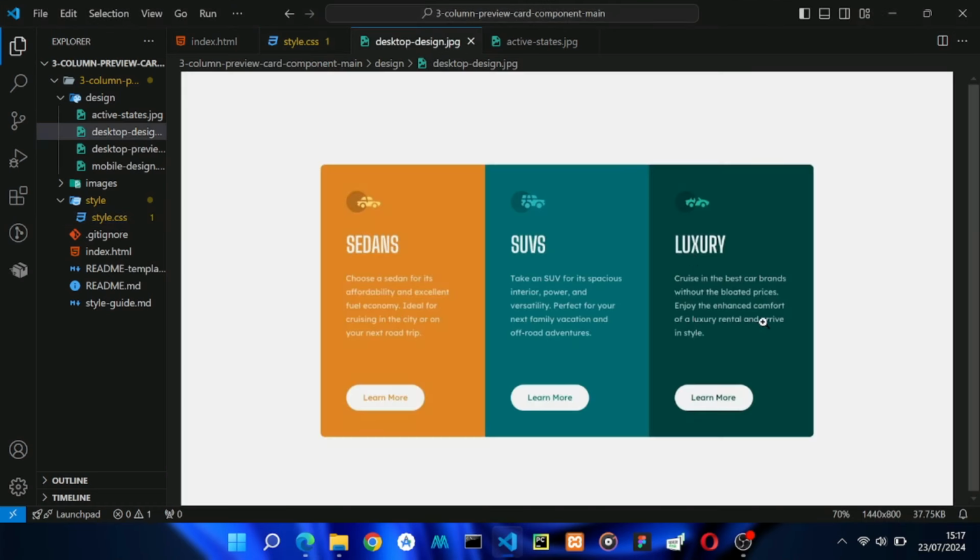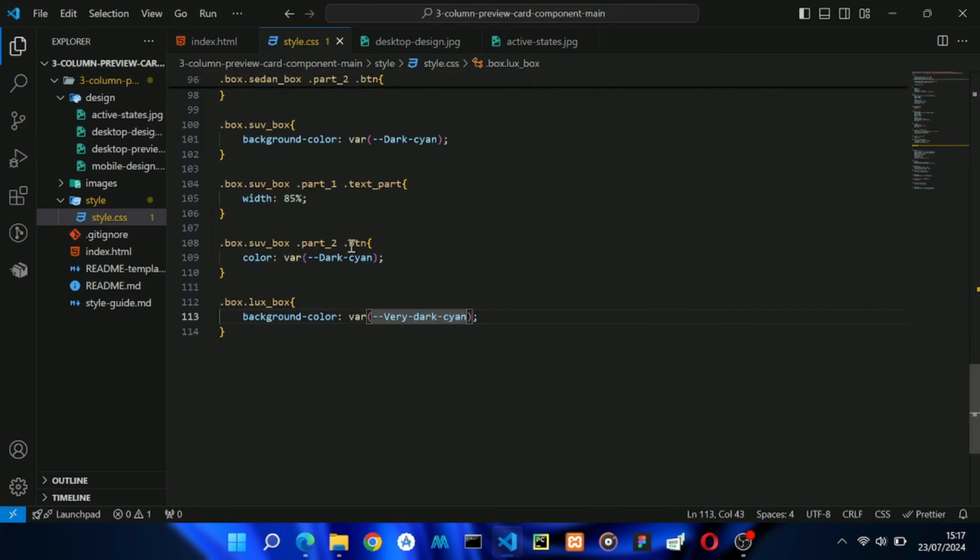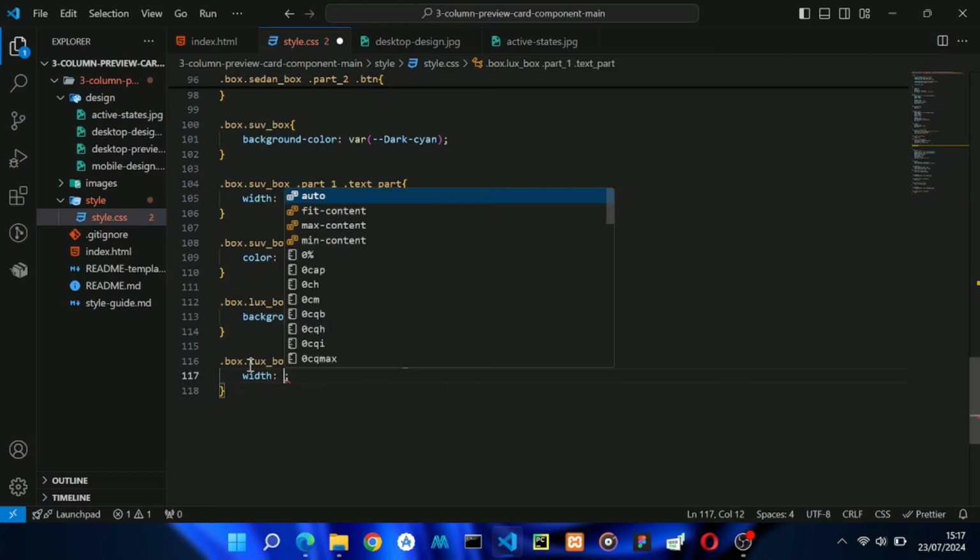So "Arrive in style". So "in style" is at the bottom. So I'm gonna take this one, okay, I'm gonna change this one to lux box. I'm gonna say width. Let me start with 50 right now.